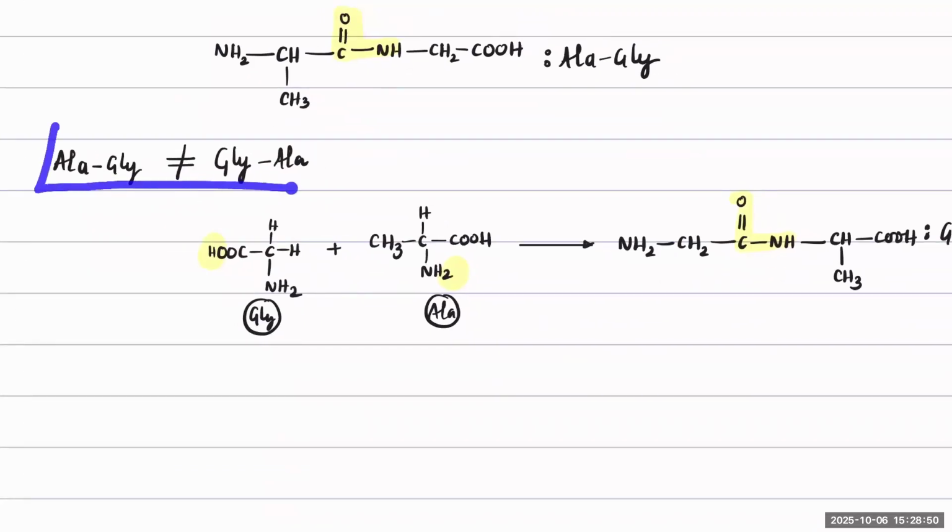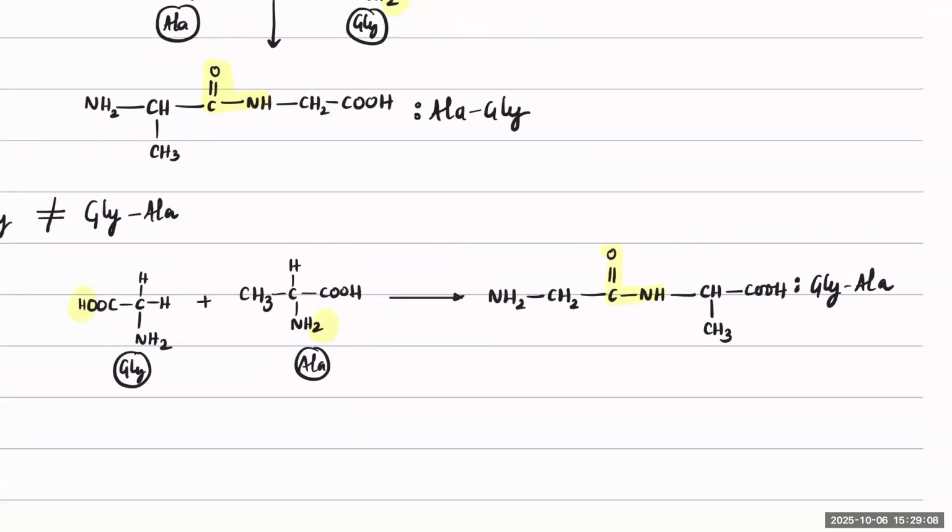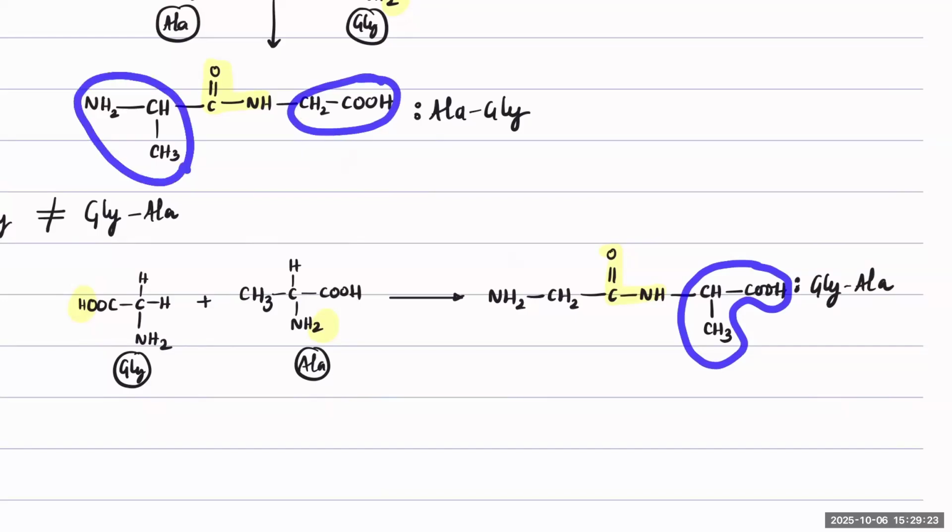Similarly, if you notice, alanine and glycine, the way you combine is different than glycine and alanine. Now notice glycine and alanine combination. So basically OH from here, H from here, you are removing and you make this compound. Now if you clearly notice between these two, they are structural isomers, but they are not the same compound. Because you can see the N substitution here is different. Alkyl group here is different.